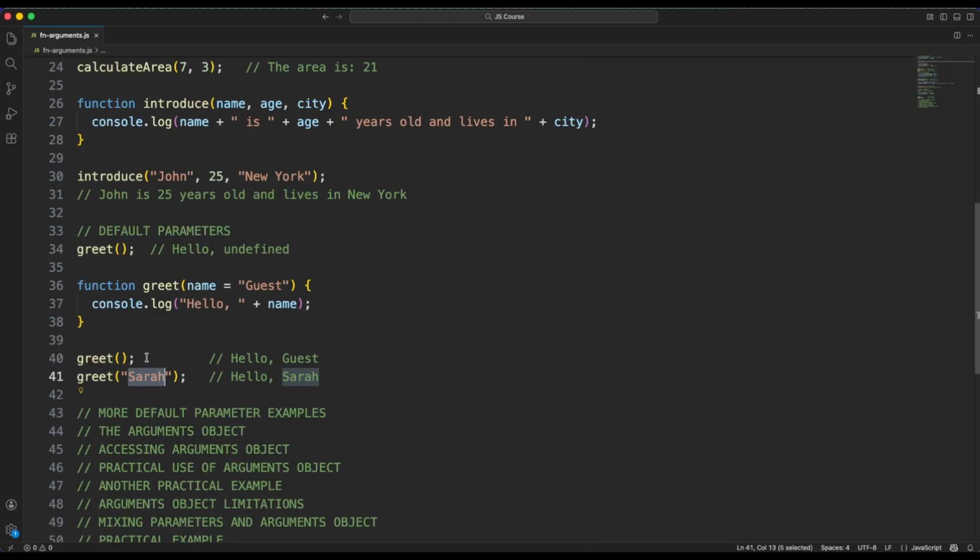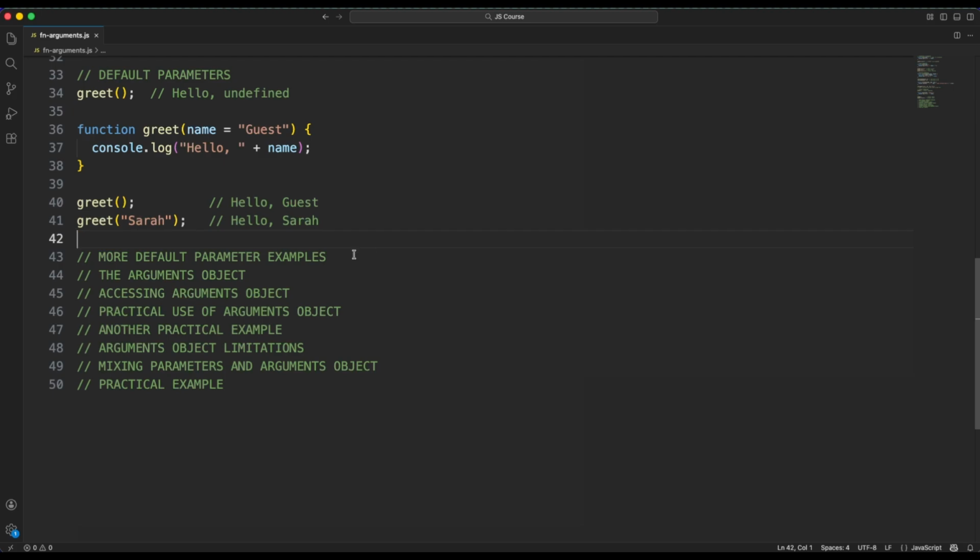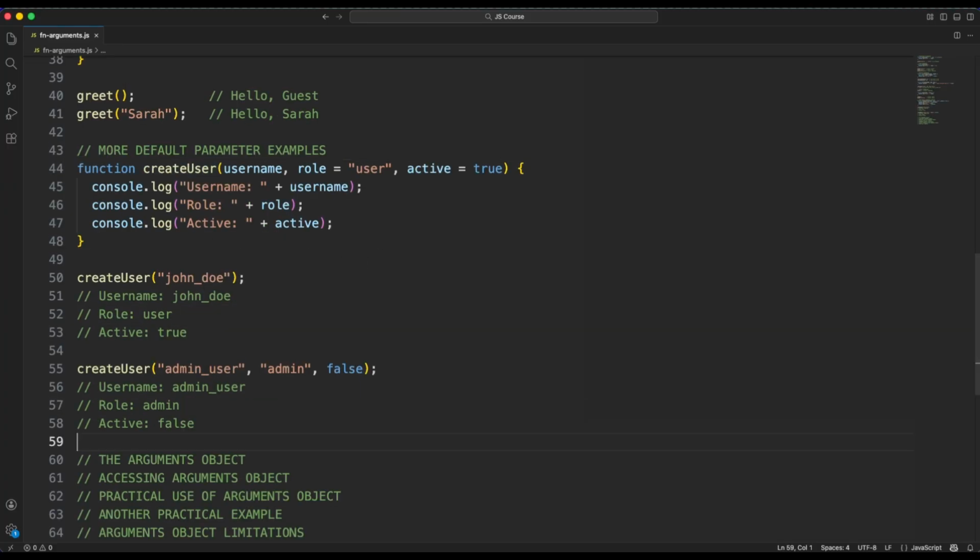Now next is a more practical example with multiple default parameters. You see, createUser has three parameters. Two parameters have their own default values, and the other one does not.